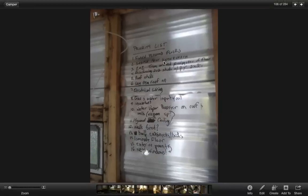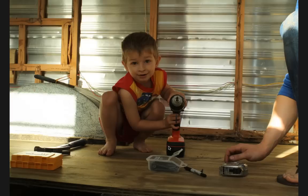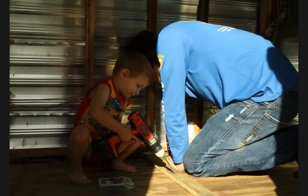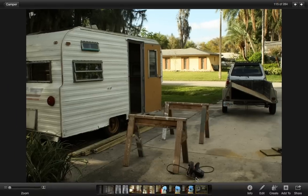Here's my to-do list - I just wrote it on the wall and used it every day as I worked. I worked on it a couple hours a day basically after I got off work. I did my Lowe's shopping list there. Here's my eldest son Noah - you've probably seen him in some of the videos. He's now almost 10 years old, but he's out there helping me with the hammer. There's me and Noah working on attaching the floor. My typical setup after work was a trailer with lumber in it, sawhorses, and a skill saw. I really had no idea what I was doing - that was about seven years ago, and I've learned so much more about carpentry, handyman stuff, plumbing, and electrical since then.